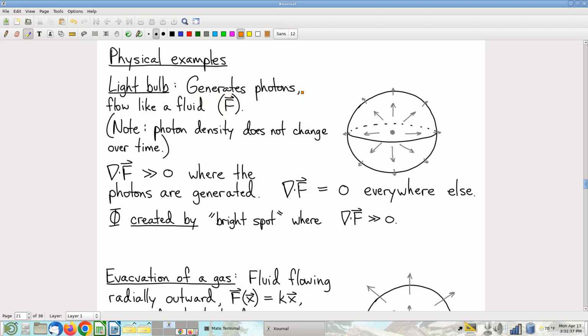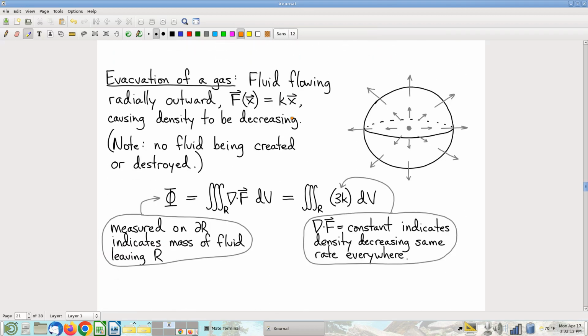Okay, another thing I'll remind you of. The density does not change over time. The density is independent of time, you might say. You can also say constant, but let's also recognize that the density is spatially dependent, right? There's more photon density there, and there's less photon density over here. But as far as time is concerned, the density of the fluid is constant. Okay, so the fluid's being generated, but the density is constant. We're about to look now at a fluid flow example where that's turned around backwards. All right, so here we go.